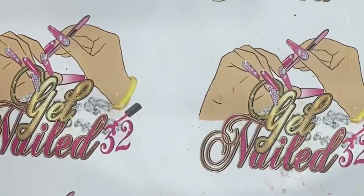Alrighty, so we finished removing the shine from the natural nails. So we're gonna go ahead and just dust them off. And then after that, we're gonna go in and apply the nail tips.